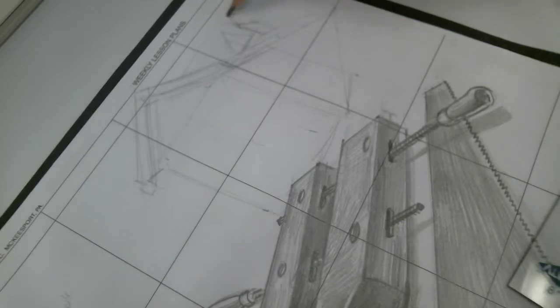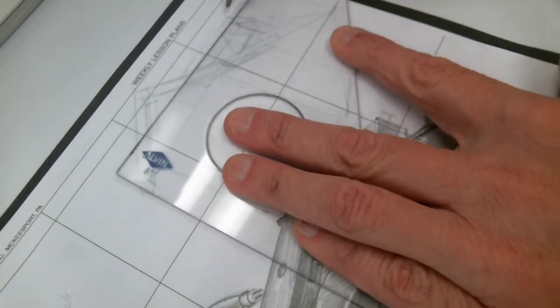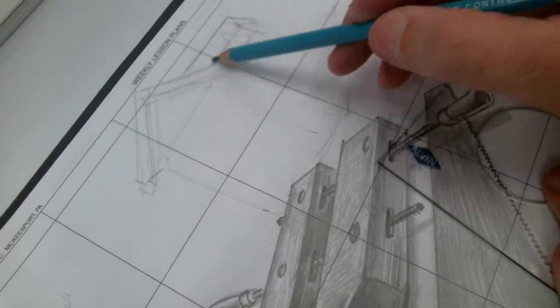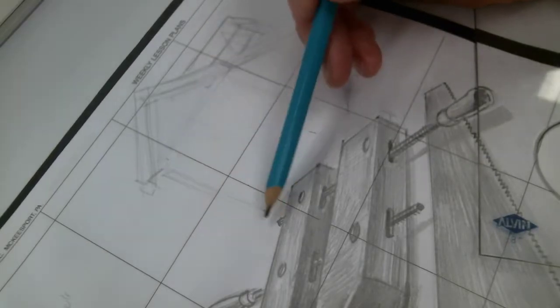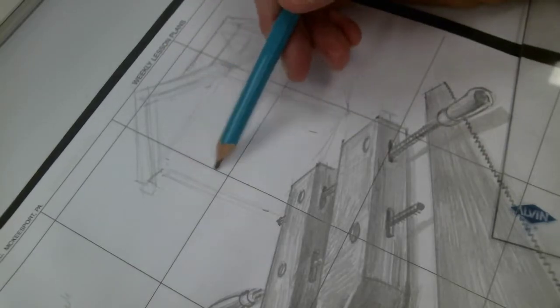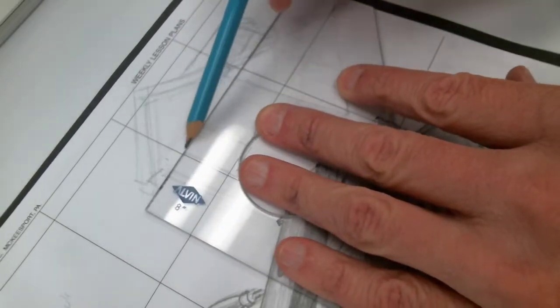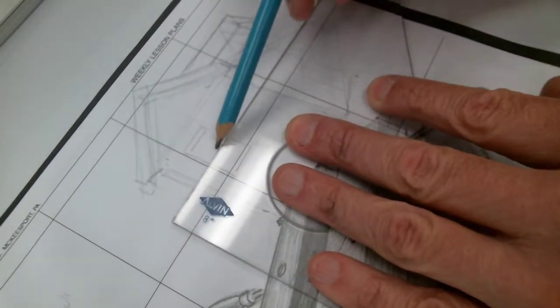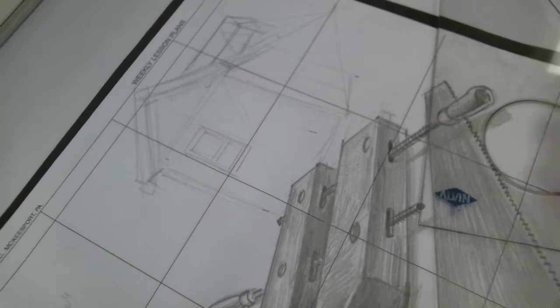Coming down here, and this also, the peak of this dormer is also finding the center to that top part. That's going to be a horizontal line. Set up. So there you go. And then window, depending on two verticals along with the vanishing point here. That gets you pretty well set up.